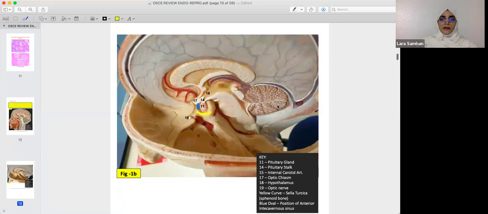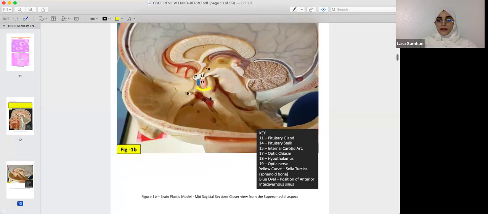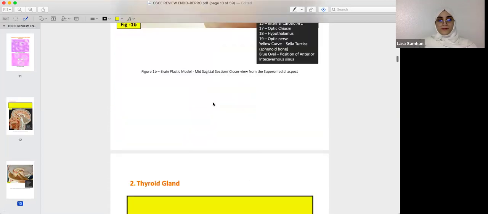How will we know anterior and posterior? We can see the cerebellum is here, so this is the back of the head. Once we're oriented in space, where we are exactly, we will be sure of what we're saying. So, for example, this is the pituitary gland. We have here the stalk. In front of it is the optic chiasm, and above the pituitary gland is immediately the hypothalamus. Okay, perfect. So moving on.